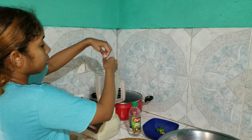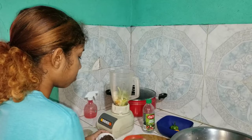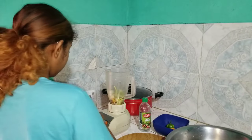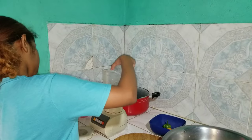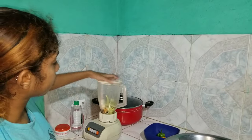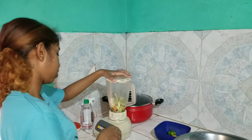But trust me, guys, if you've never done it like this before, try it. I can recommend it 100%. You'll get that nice flavor from the thyme, and no sticks will be in there poking around. I'm going to add some allspice, pimento. And then we have our vinegar. Like I said, guys, you don't want to add too much liquid. For the majority of these, I blend them on the thicker side, because I want to make sure they can actually taste some fragments of the seasoning. I don't want it blended too thinly.